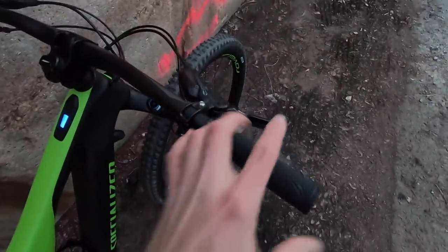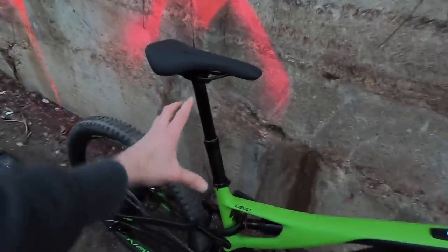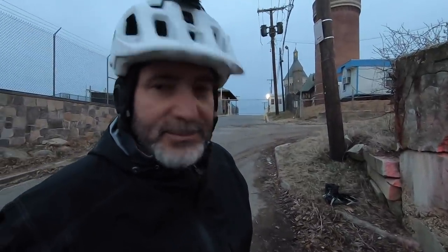So I'm rushing because we're running out of light here. I want to point out these are locking grips, just flat. We've got a really short stem, kind of like American style, upright here. We've got the dropper post, which is longer than in the past. I think it was like 130 or 160 or something. This one's a 160 extension.